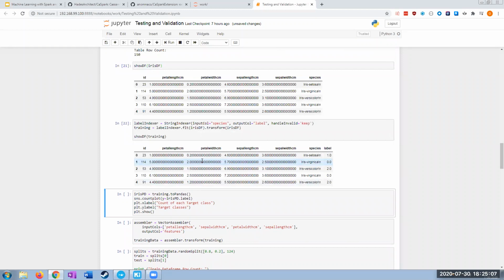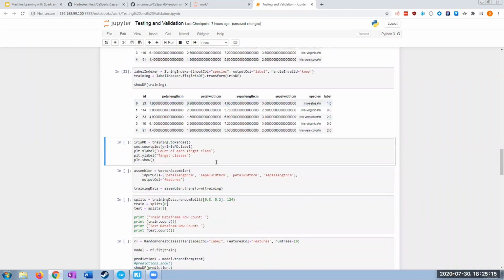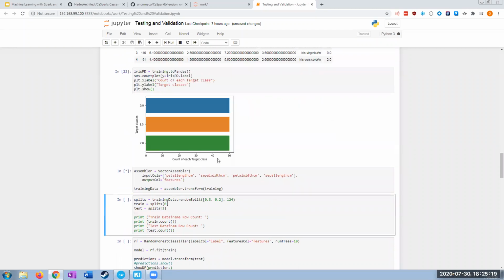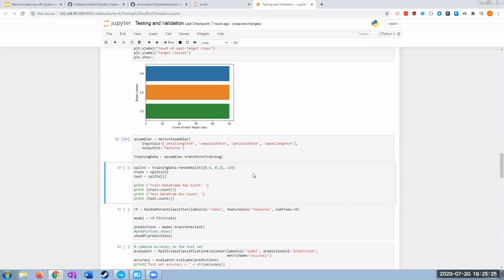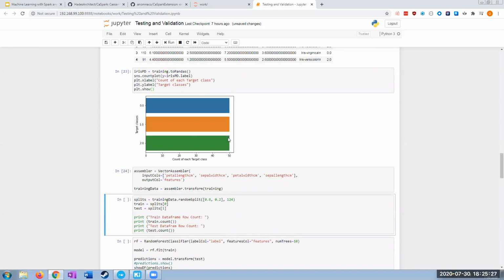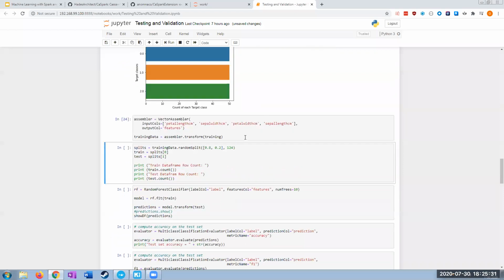By the way, the helper functions for formatting data frames like this, and the other helper functions, are all at the top of this notebook. Make sure to run those cells, because I personally don't like the standard formatting when you try to print a data frame. So we can see the split between our classes, 50 for each of the 3 classes.